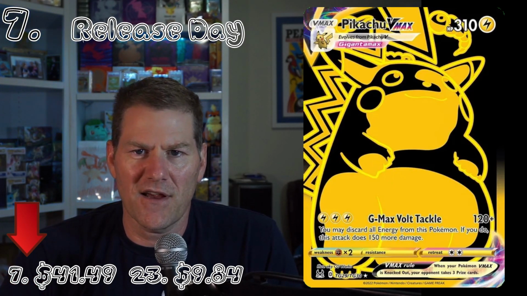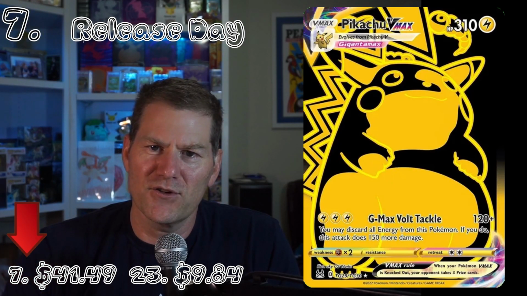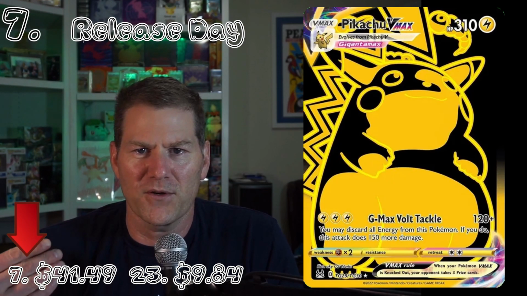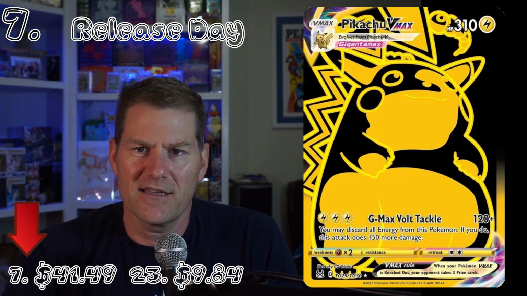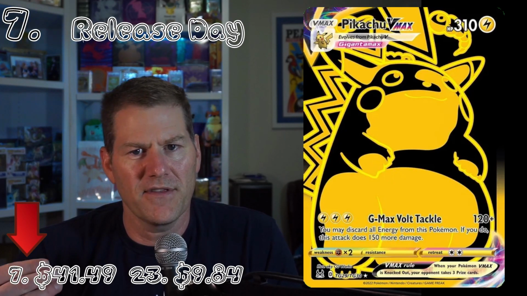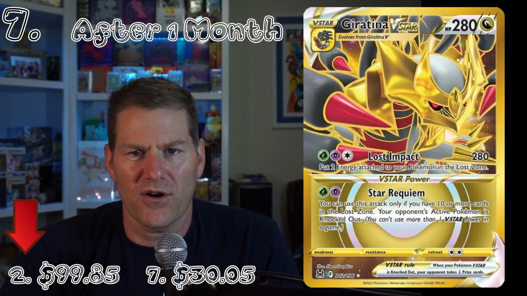Now in the number 7 spot is a card that used to be the number 2 spot. On release day, it was selling for almost $100. It's dropped back to the 7th spot and it's selling for $30. And that's the gold Giratina V Star.